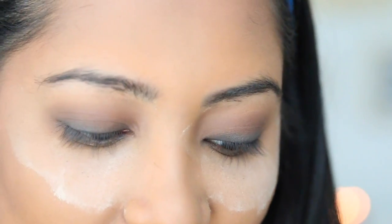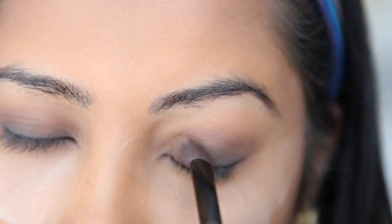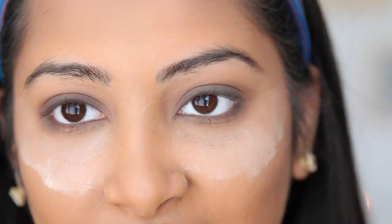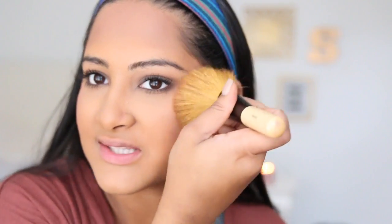Then I go back in with a very dark brown and put it all over the black that we just blended out. This helps it set a little bit and blends it out more because there are still harsh lines on the eye. Then put on mascara and your eyes are good to go. I'm going to bronze up my face with this Makeup Forever eyeshadow really quick and then move on to blush. I'm using the L'Oreal blush in the color Soft Sun — it's one of the darker blushes. It kind of just complements my contour. I don't really like a very pink blush; I like it to be peachy and complement my skin color.